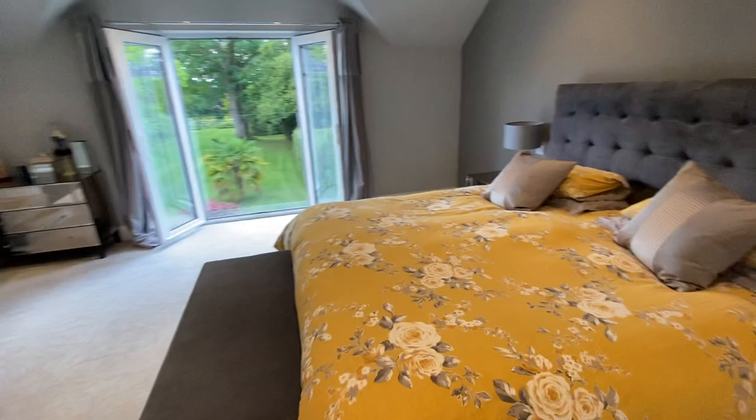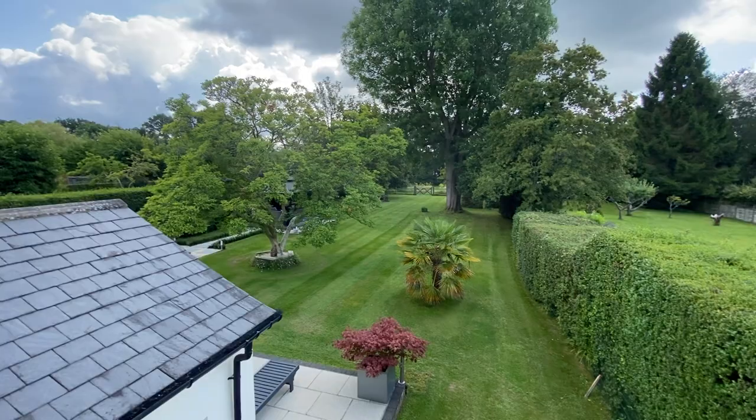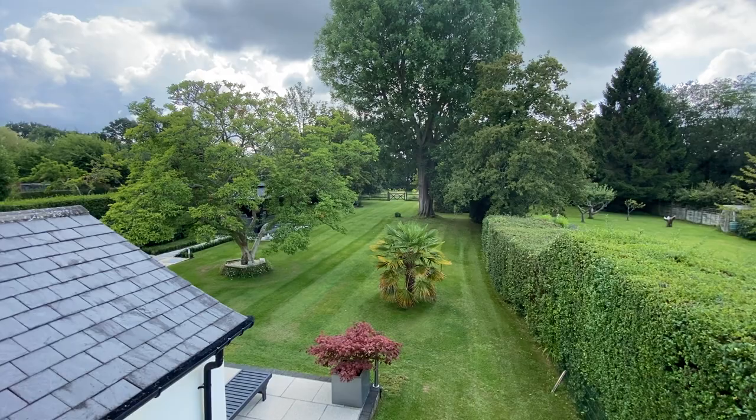I mean, you could easily have two double bedrooms in it, two huge double beds. That is a super king size bed, and it's easily set up in here. Get a nice outlook over the garden. Real shame the sun's not out, but you get an idea of the gardens. The gardens either side of you are, well, even longer than yours. Well, as long as yours. The one to the left is even longer than your property.